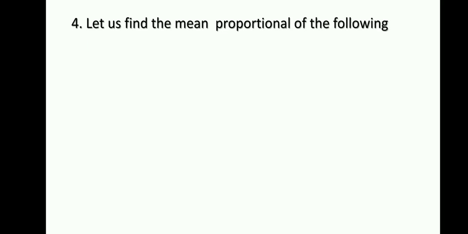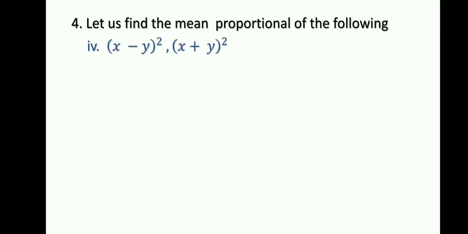Coming to question number 4, let us find the mean proportional of the following. Now, when you hear the word mean proportional, you should again know we are talking about continued proportion, because there is nothing about mean proportional in only proportion. In proportion we have 4 terms: first, second, third and fourth. In continued proportion we have first term, first proportional, mean proportional and third proportional. So the question is telling us to find the mean proportional.